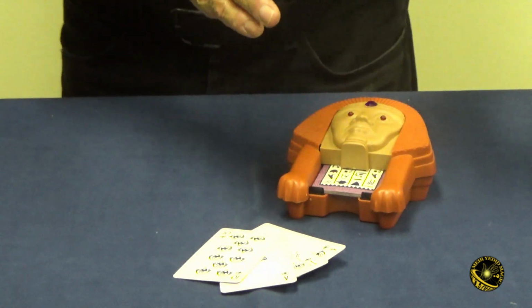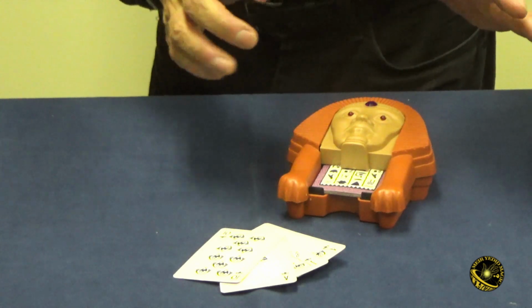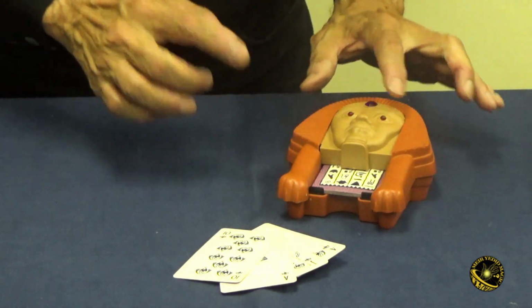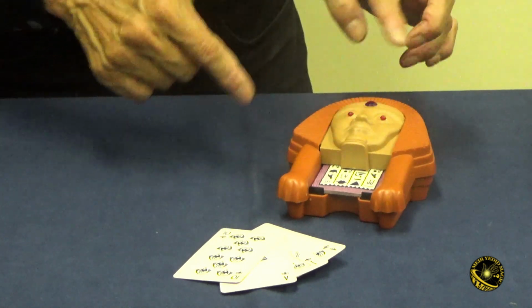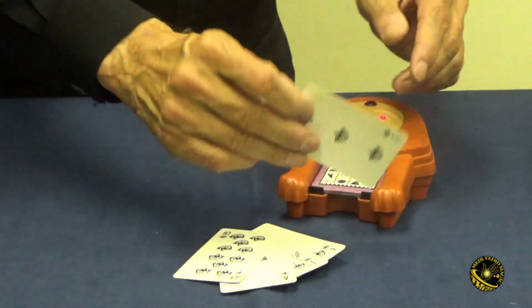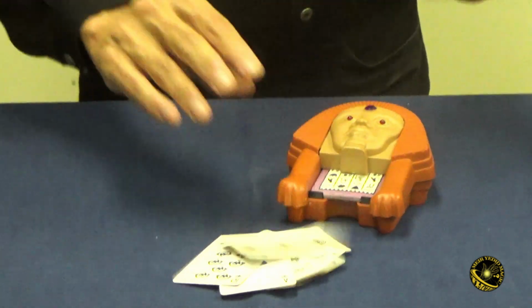Wait, I'm getting a strong vibration. I'm getting a feeling, yes, this card will be the card. What do you think, my little friend there? I say it's the next card. Yes, this is, oh, he agrees with me. That's great. Let's see. Ta-da, the 3. Yes, I was right. And I did the trick, and it's a great trick.